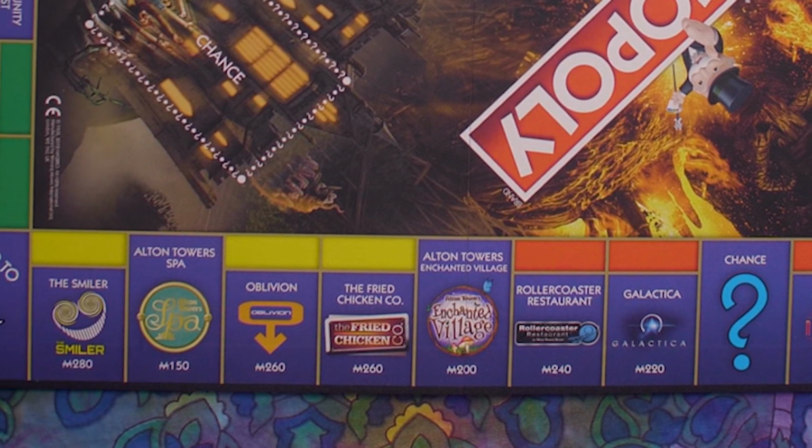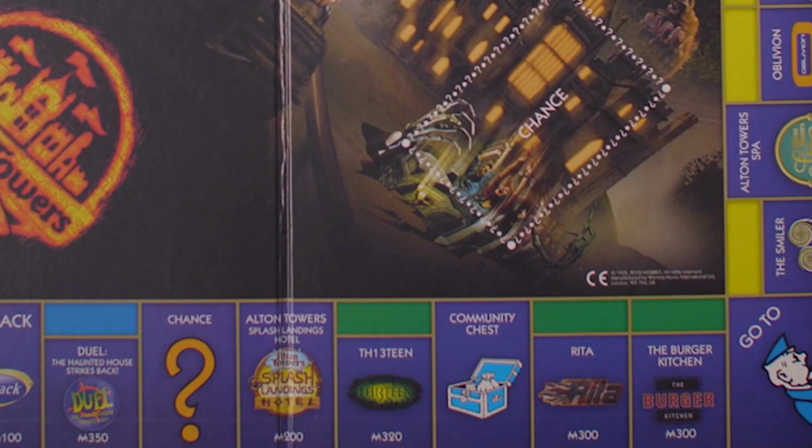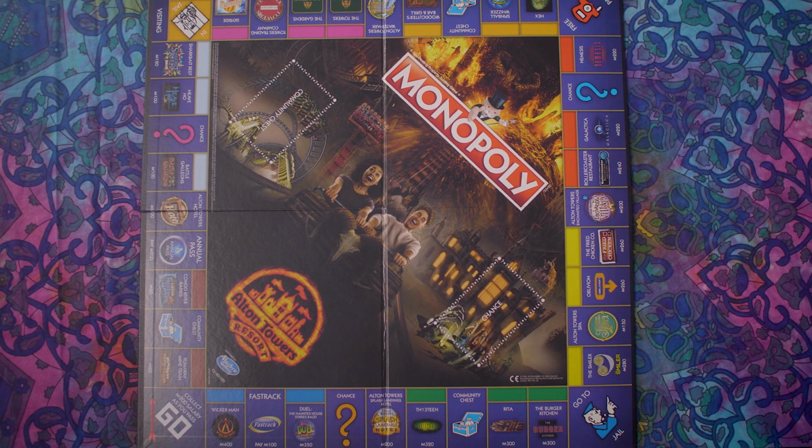We have the Smiler, Oblivion, the Fried Chicken Co. and yellow. We have 13, Rita and the Burger Kitchen on green. And we have Jewel on Wicker Man on the blue. So the travel spaces are now hotels. So yeah, we have Alton Towers Hotel, we have Alton Towers Water Park, we have Alton Towers Enchanted Village, and Alton Towers Splash Landings Hotel. So utilities wise, we have Annual Pass, we have Towers Trading Company. What is the other one? Alton Towers Spa.